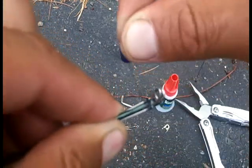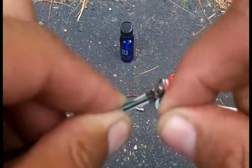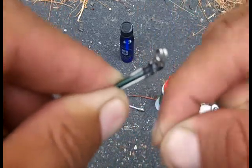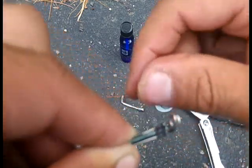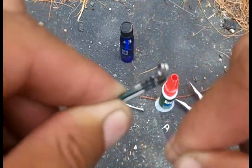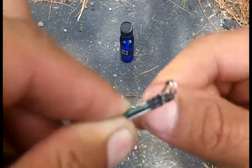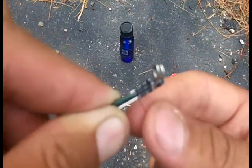And we're going for quick and easy fix here, not for looks. It's not going to be the prettiest job ever. I'm just going to wrap it all the way down to the end. Then I'm going to put a drop of glue on there and cut this off. And then we're going to put lacquer on the whole thing. That'll seal it and harden the whole thing.